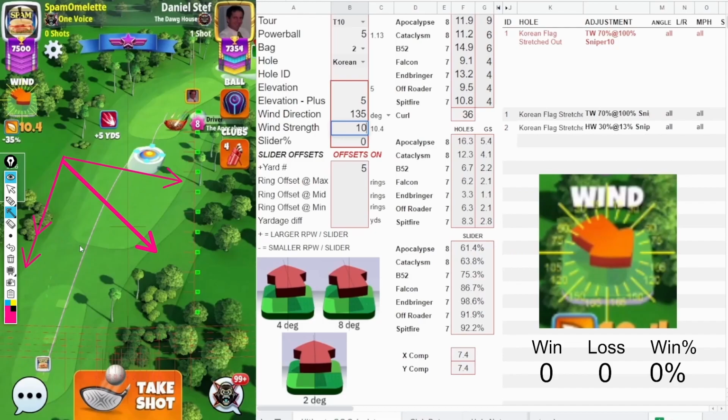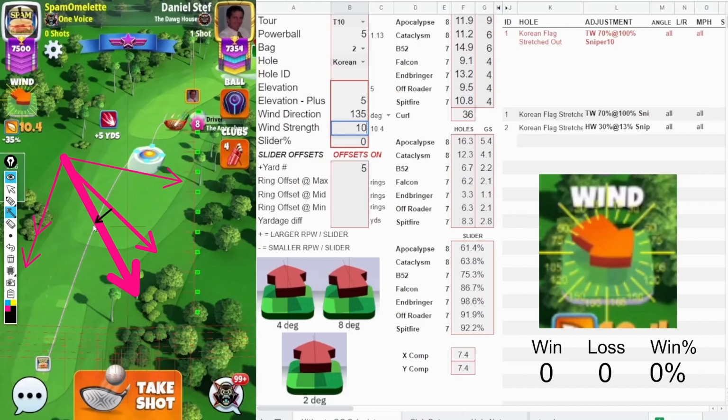But my argument is that because it gets stronger in the headwind direction, and the crosswind portion of the wind remains the same, the resulting wind direction will be like this. That's what I call the virtual wind direction. The difference between this and that angle is the difference in the direction that Golf Clash is pushing your ball. So you need to pull to account for this virtual wind direction.